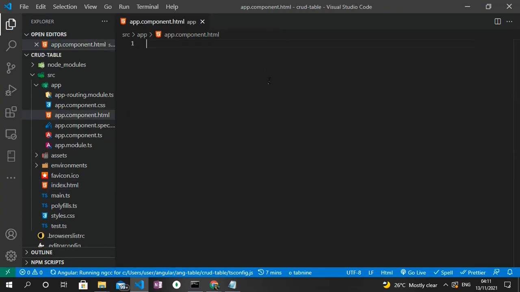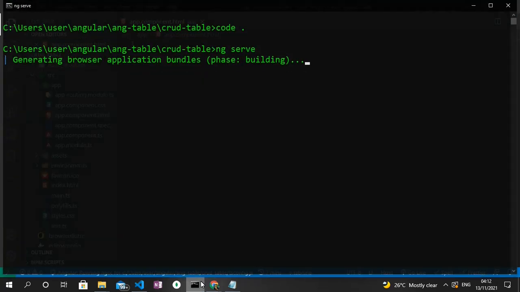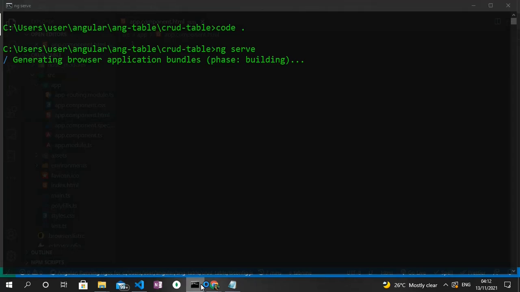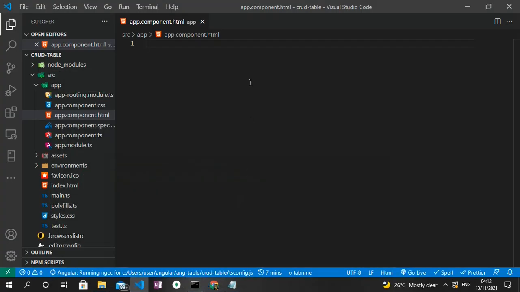So I'm going to close up this file, and let's check our terminal if it has finished loading the server on port 4200. Still building. I think it is taking this amount of time because this is the first time we're trying to load it up. So sometimes it takes long as that.